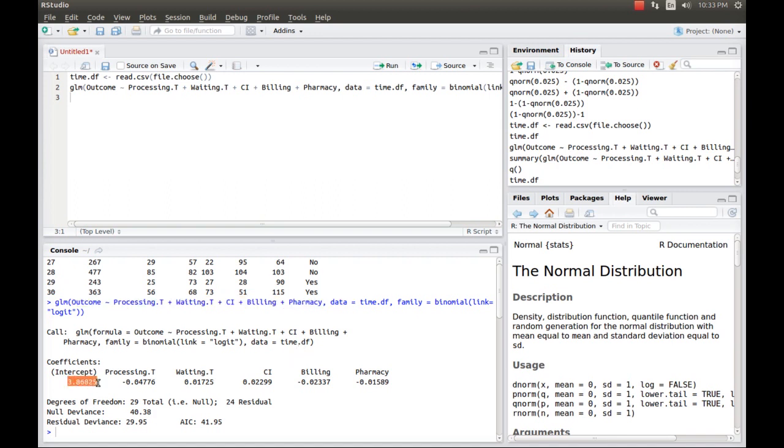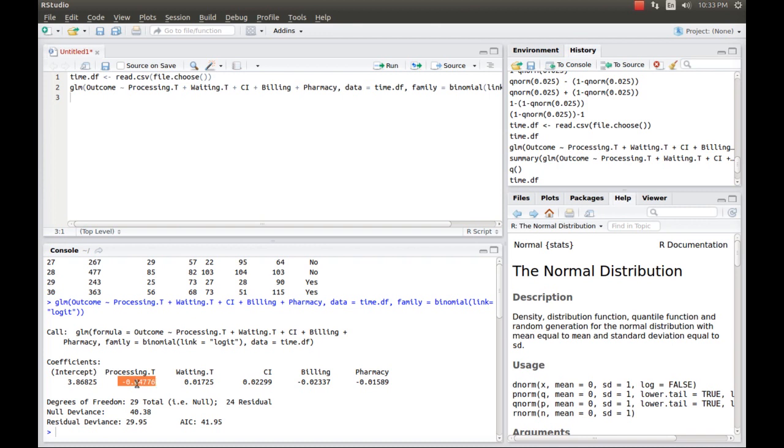Going to the intercept, we are not really going to talk about it because we don't need it. We are only going to concentrate on the relationship, the level of impact of the time over outcome, which is patient satisfaction.